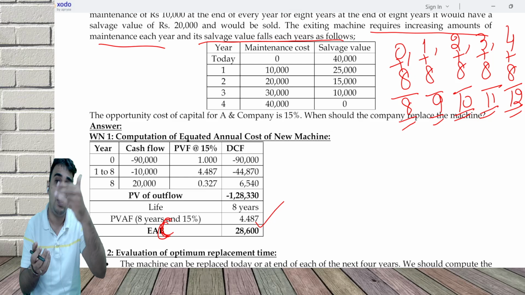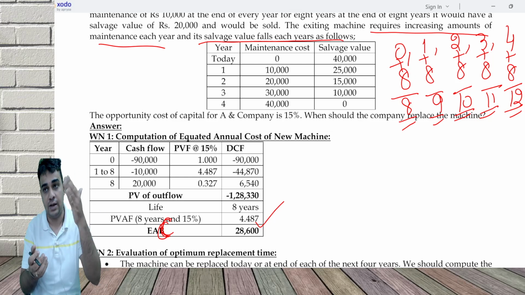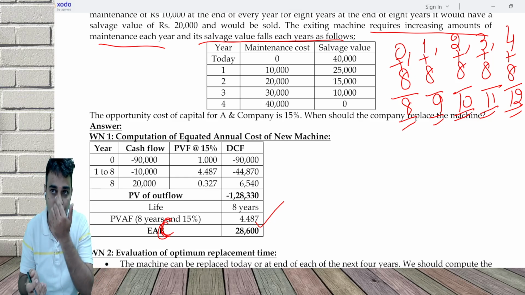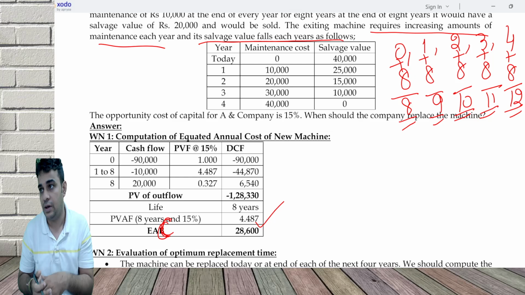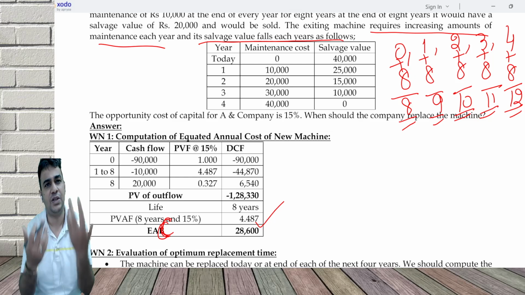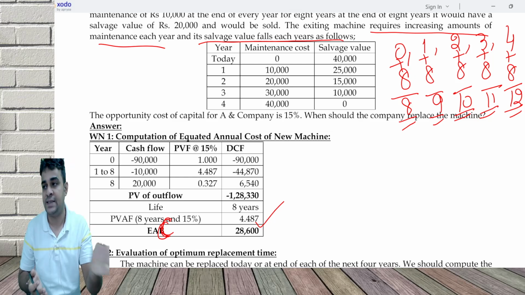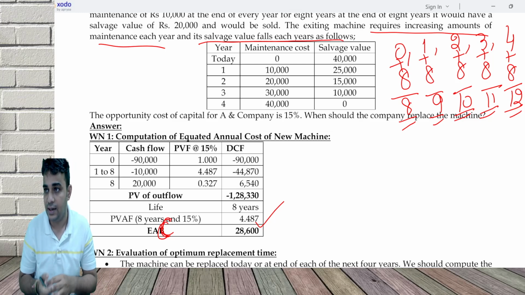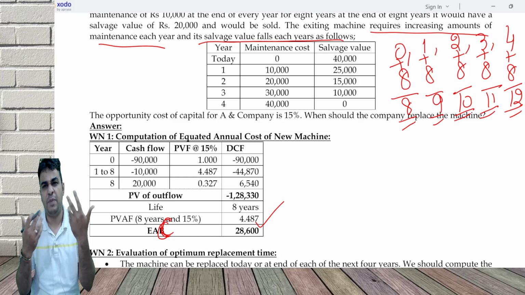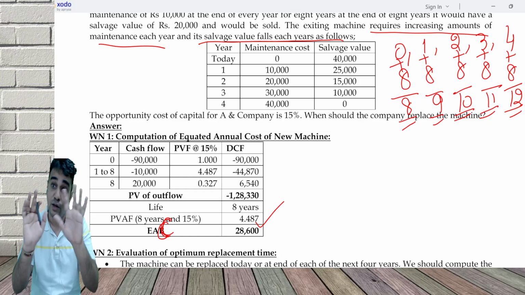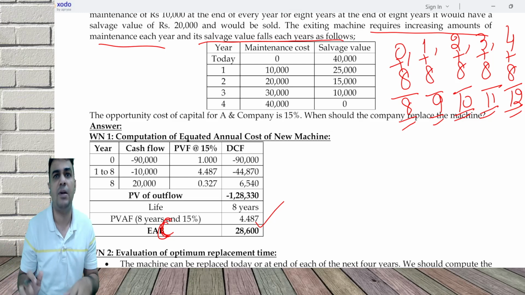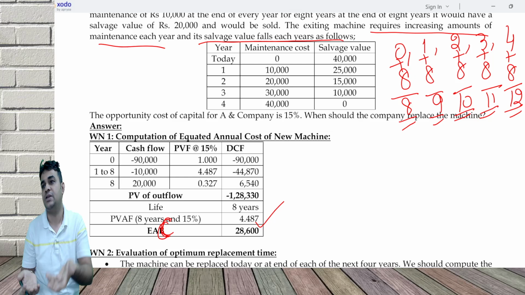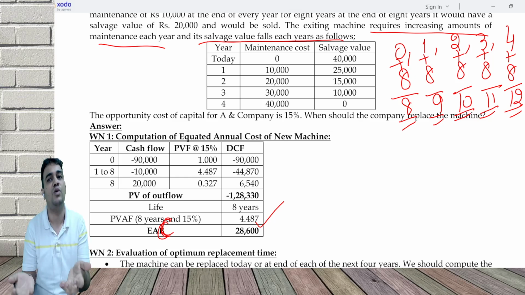Can I do old 1 year and then write new? Yes, I can do it. In fact, in past batches, I used to do that. It used to take a lot of time, and ICA was not following that approach, so I thought, okay, let me shift to the ICA approach as well. This is again a CA Inter question. I used to do it this way only, but the conclusion was remaining the same. The conclusion of when you should replace remained the same, but my numbers were totally different from the ICA numbers, so I didn't want to deviate that way.